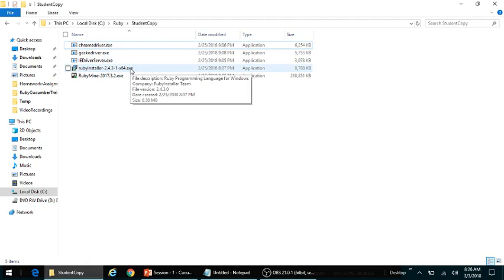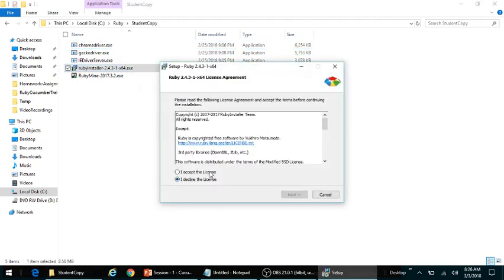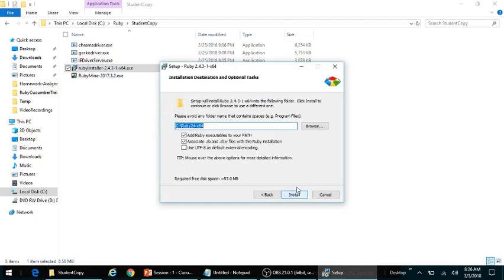Let me go ahead and click the Ruby installer, accept the license. In this tab, make sure you change the path to C Ruby, and then leave the other path as whatever was there. So what you will be installing is under the C Ruby folder on your C drive, and you will be installing the Ruby programming support as well as the MySys installation, both of them there.